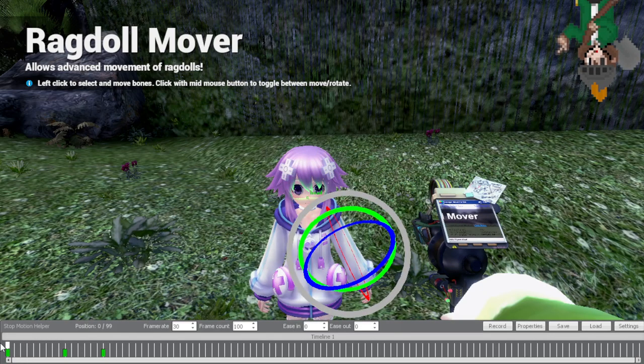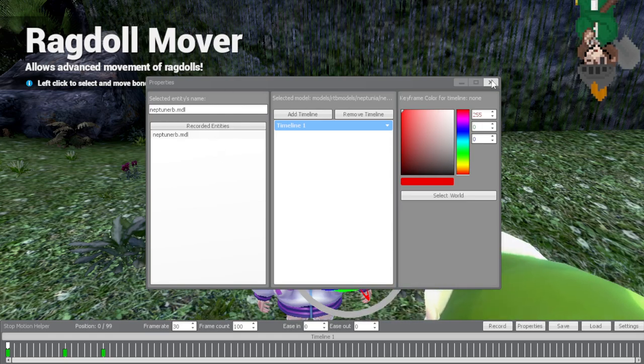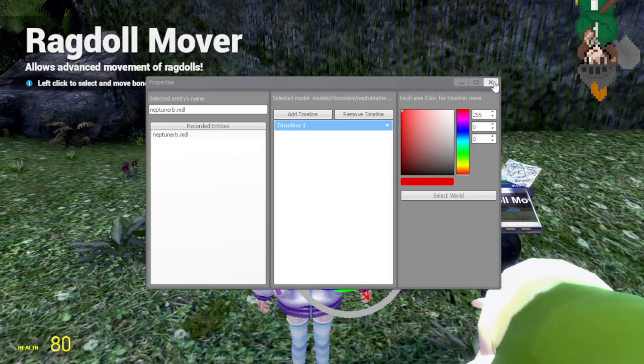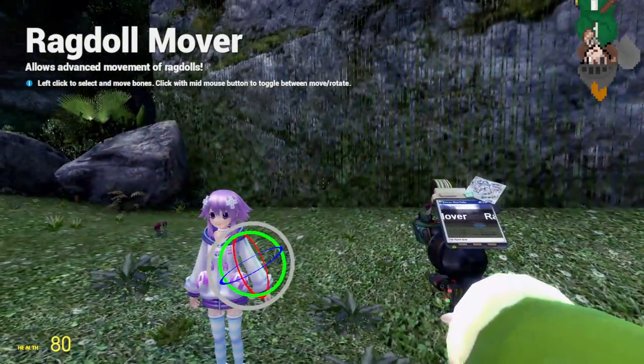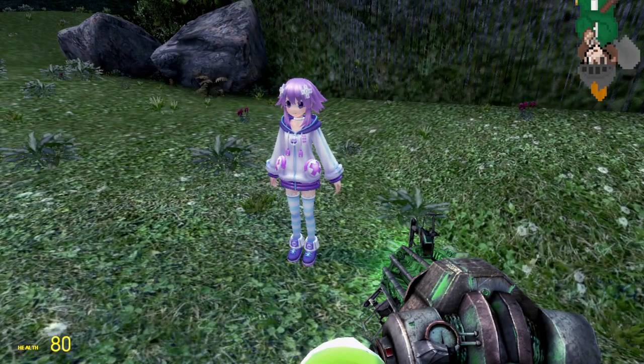Alright, now how do we actually play it back? Properties. Yeah, you need to keep track of what it is that you use in one stop motion as well. It's not letting me close that. There we go. Okay. We're learning. We're starting to get the hang of it.